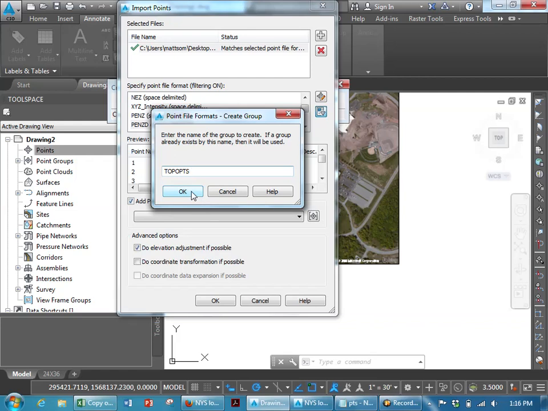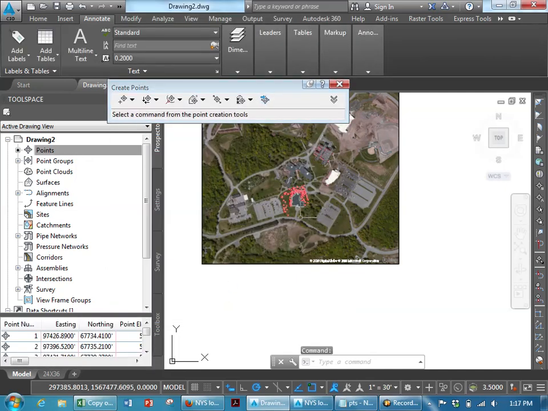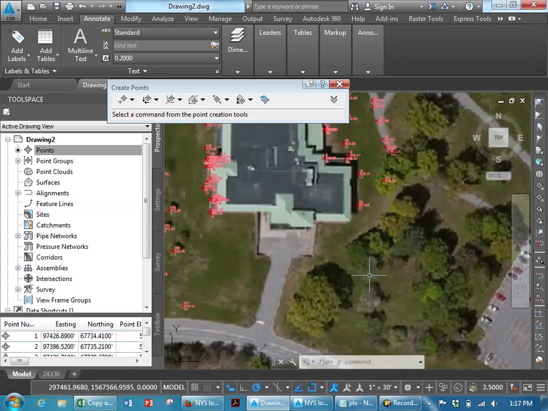In theory, if you bring in different days' data or you bring in your traverse control points, you can label them, put them in different point groups, and use them differently. So I'm going to call this topo points, especially if you bring in your traverse points, right? Those don't have elevation data for most of you. So if they don't have elevation data, it's good to stick those in a separate group, right? Just a point group. So I'm just going to label as topo points, click OK, and in theory, what do you see happen? So if you did everything right, I'm missing some points.